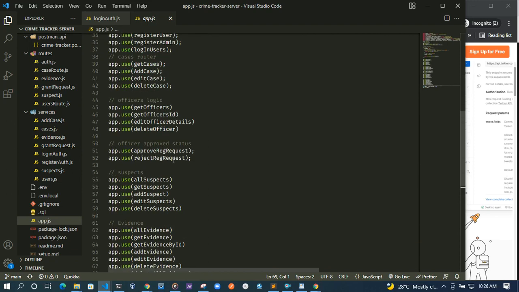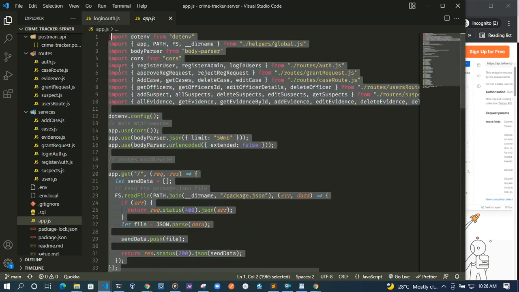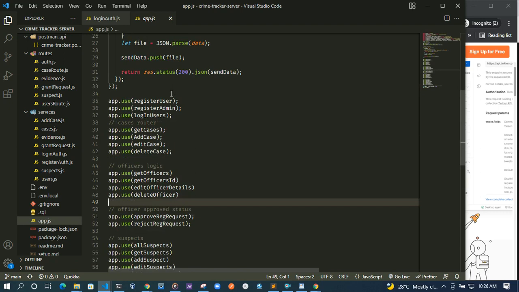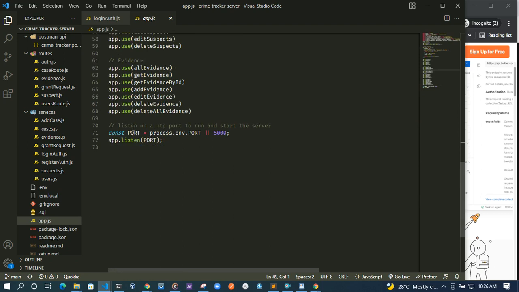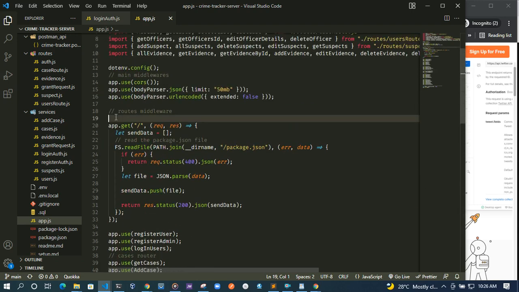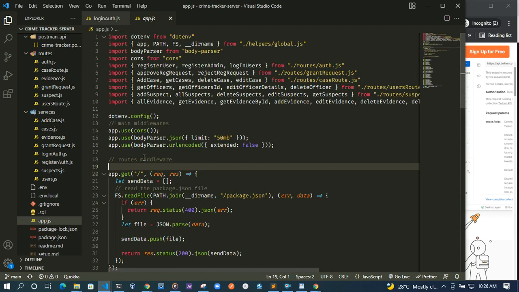Then we call all this stuff here. All these things which you are seeing here are called middlewares. In Express.js, middlewares are a function or a piece of logic you want to get called or executed once the user makes a request. So each time a user makes a request to a particular endpoint from the client to the server, we call each of these middlewares. We can also bind methods to a piece of middleware using Express.js. So you can go ahead and check that out from the link I dropped down below.